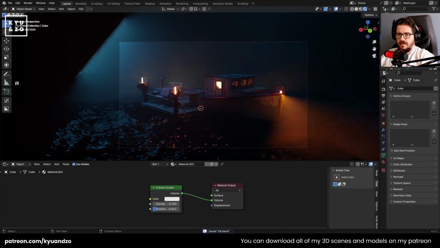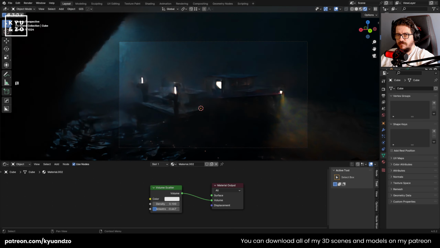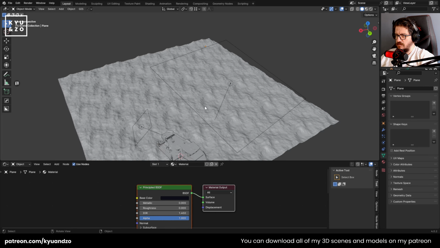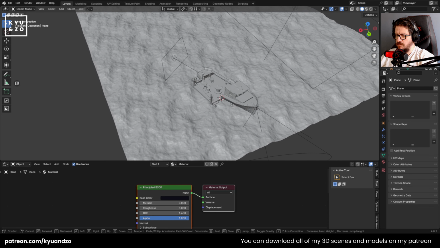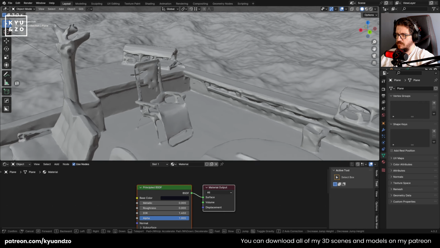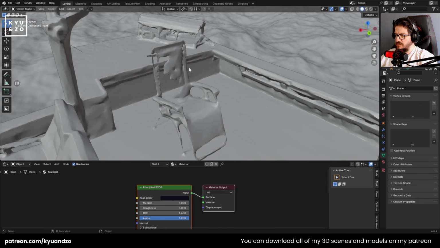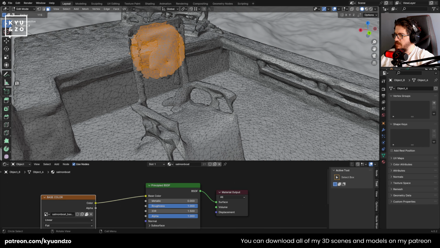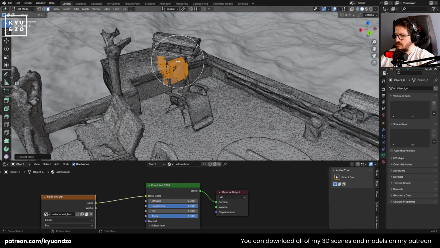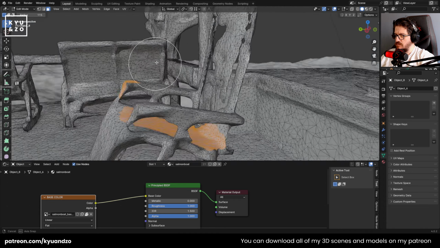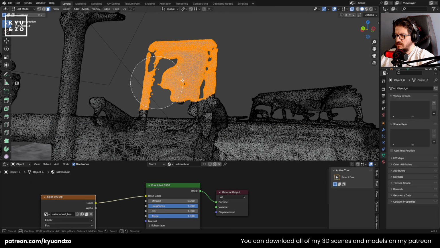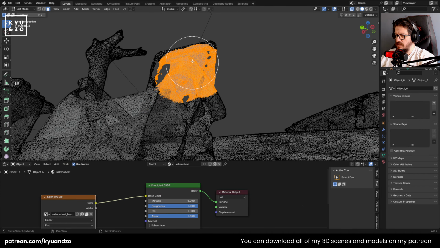Okay. Now I can hide it and lock it, the fog here, because it's causing high performance for the computer. So let's get rid of a couple of items on the ship, because maybe I can use my own. Oh shit. I don't like to work with scanned objects anymore.